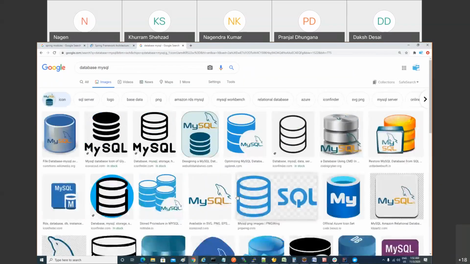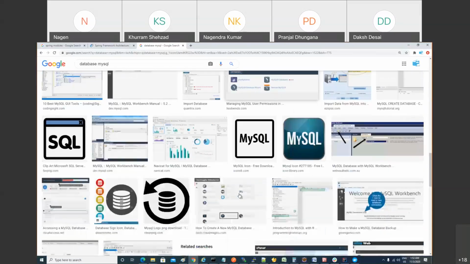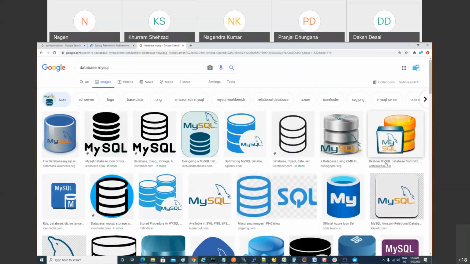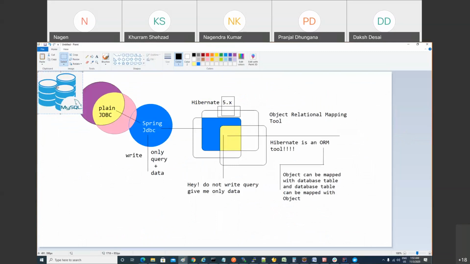Anybody else have any other question for me? Basically, the wording on that is just confusing. You said the data can be mapped by the object. No, it's not confusing. Object means data, right? In a table, what can you map? In a table, you can map only data. Object always represents data. Is it correct or not? Your object is nothing but data. Object is a data structure, right?